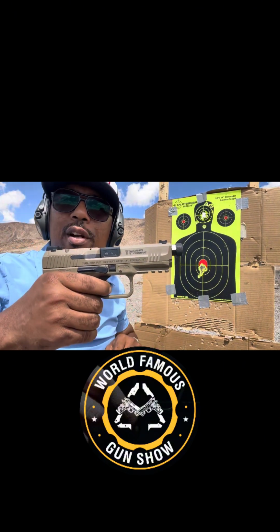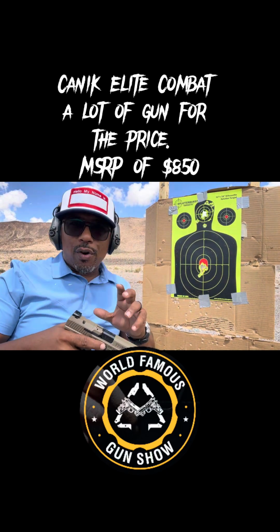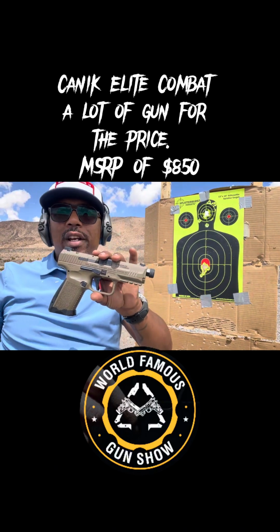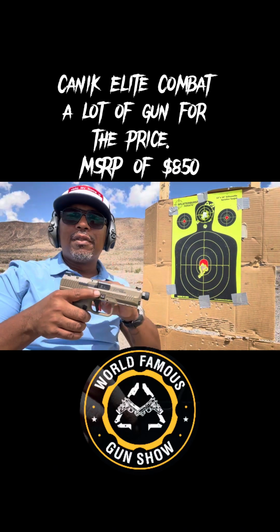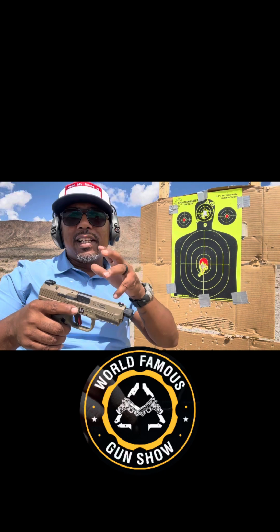That is incredible that Canik is sending this gun to you tuned, doing everything that it should do out of the box. This is almost competition ready if you're a competition shooter. It has everything that you might need. Canik, my stamp of approval. You got it. Everyone go check out the TP9 Elite if you get a chance.